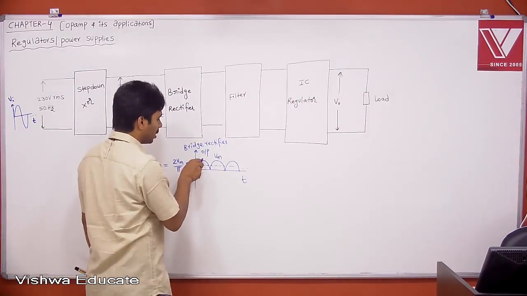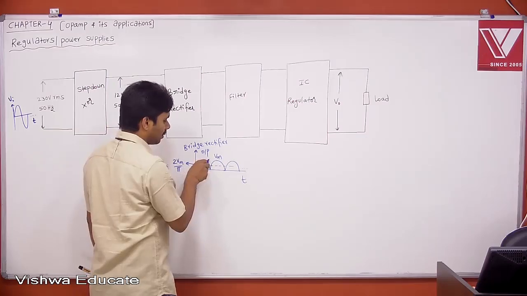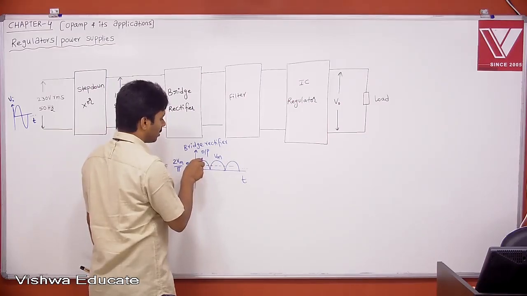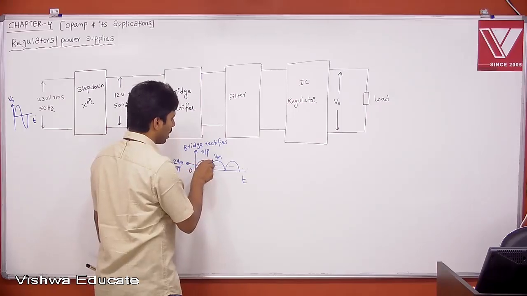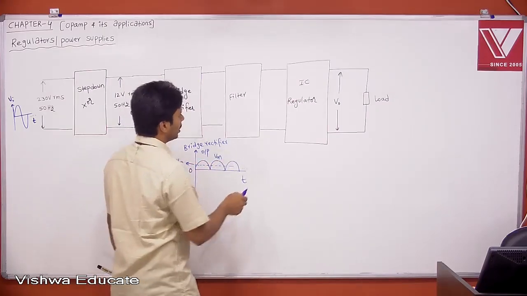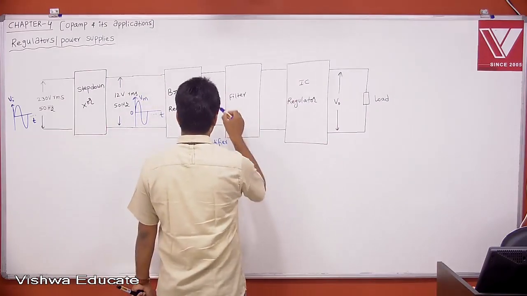But once it reaches the peak, the capacitor is trying to charge. We will use a diode. Then the diode will be reverse biased, the capacitor will not be tracking, therefore the capacitor will be holding the voltage. Whenever it sees the voltage, you will see the filter output. Therefore this is what your rectifier output is.